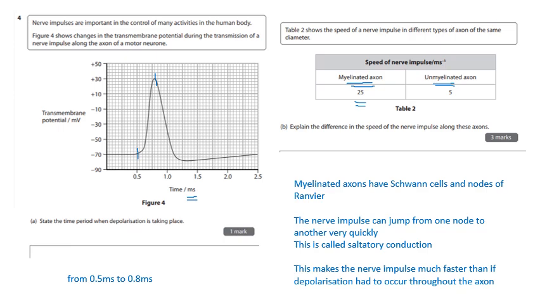Explain the difference in speed. So, why do nerve impulses travel faster in an axon with a myelin sheath? And you will have learned, because you've done your revision, myelinated axons have Schwann cells and nodes of Ranvier. You don't need to do a diagram, but you remember these things here. So, your Schwann cells and then in between them, there are the gaps called nodes of Ranvier. The nerve impulse can jump from one node to the other very quickly. This is called saltatory conduction. This makes the nerve impulse much faster than if the whole axon had to depolarize as the signal traveled through it. So, basically, why does the signal travel faster in an axon which has a sheath? And you've learned that. Just regurgitate it.